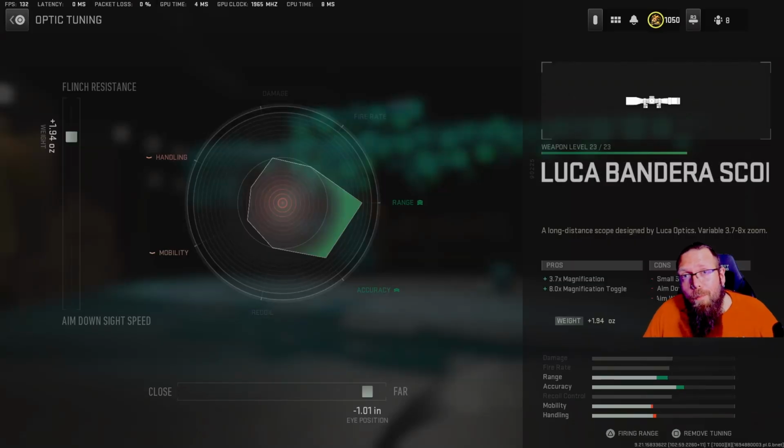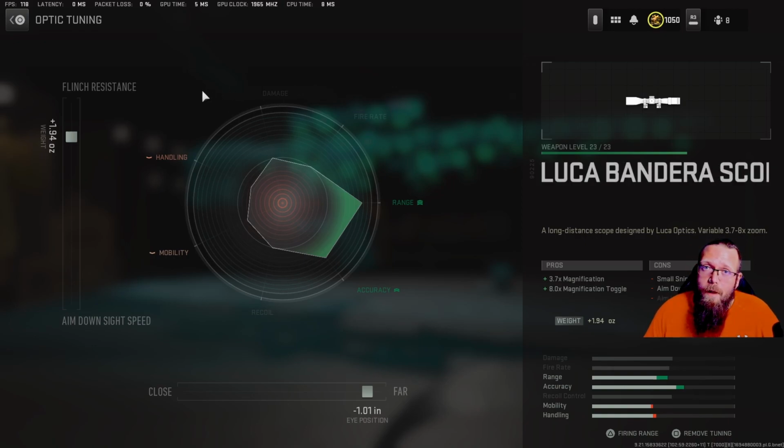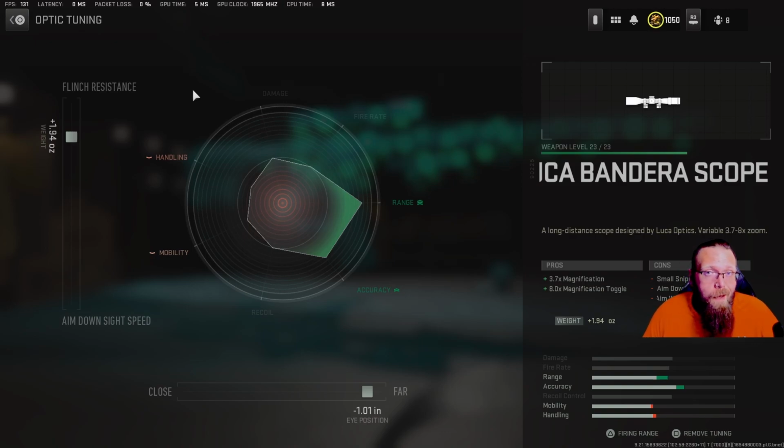Up first is the Luca Bandera scope. This thing boasts a 3.7 to 8 times magnification toggle. I generally run it in the 3.7. I think that's sufficient for just about any range you're shooting, but you can easily toggle into the 8 and the recoil is not all that bad.